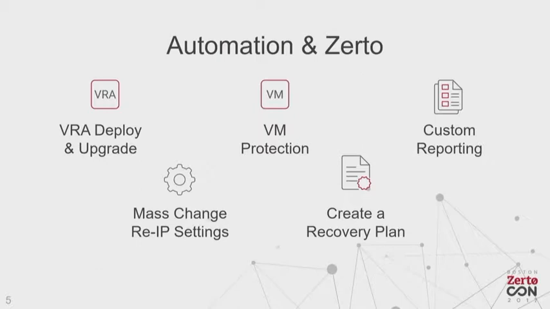Because, and I'll get back to that on a different slide as well, I think workflow is one of the most important things in automation. The first thing you need to do is not find out how to use an API, but what do I want to achieve? And use a workflow to design it, basically. So we can do many things. And most of these are actually described in our automation white paper. Could be VRA deployment. If I have 100 hosts, I don't want to do a manual VRA installation. I want to automate it.